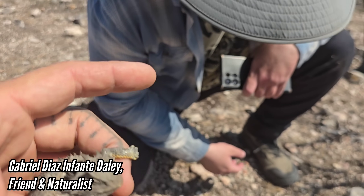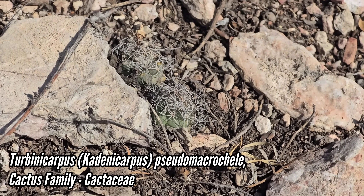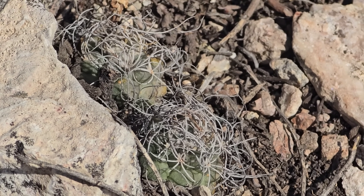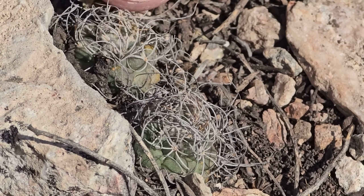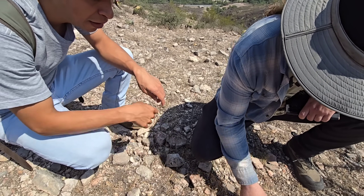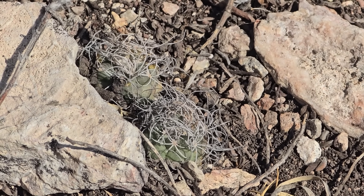I'm following Gabriel here. What are we looking at? This is a Cumarinicarpa pseudomacrocele. It used to be Turbinicarpus, but now it's in the Cumarinicarpa genus. Really small — see how deep that stem goes underground? They're kind of tuberous, but not huge like Lophophora. Those trichomes just look like little hairs. The spines just feel fuzzy. What is the difference between the Cumarinicarpa and the Turbinicarpus? The distribution and the spines — the amount and longitude of the spines. They split it off.